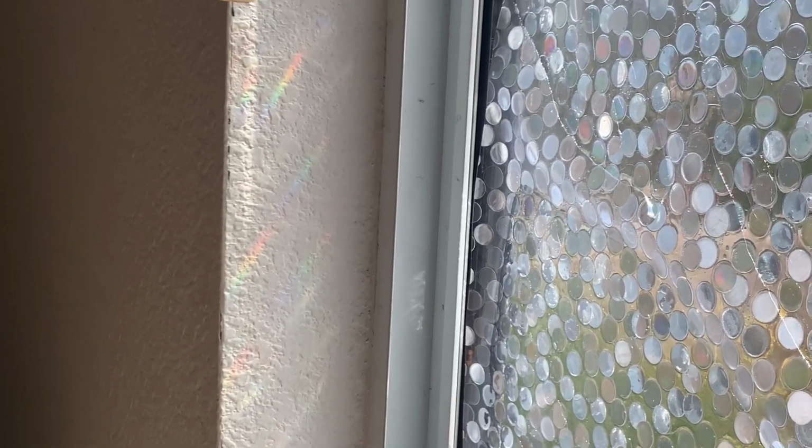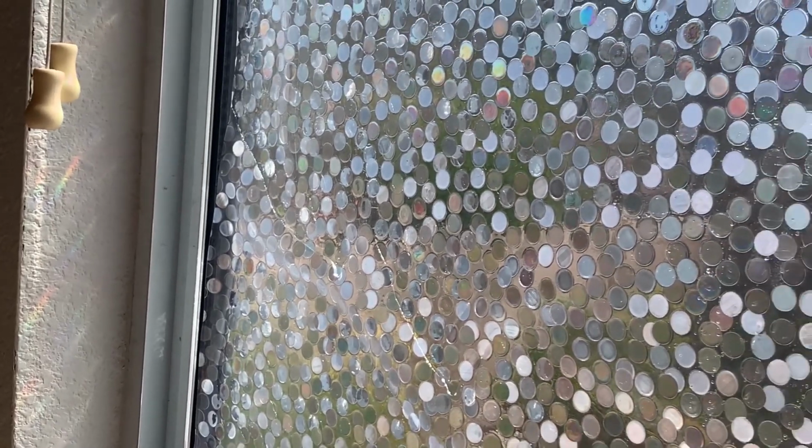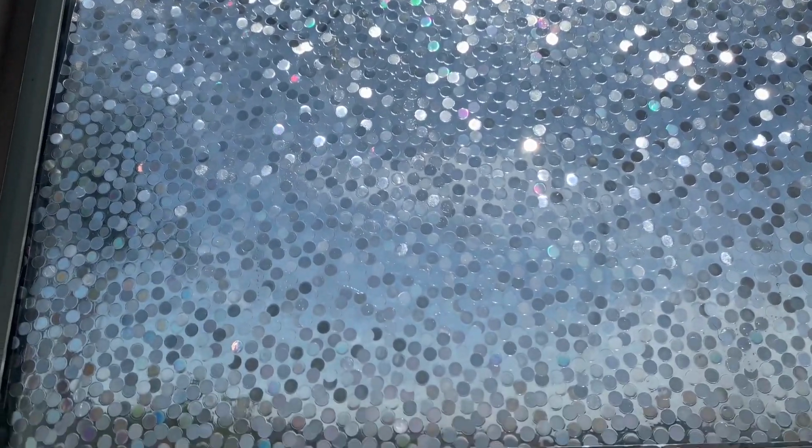And that's it. The film effectively blocks 84% of UVA rays and 99% of UVB rays, reducing annoying glares and protecting your skin and furniture from direct sunlight. The film is cost-effective and it allows for natural light to come in filtered and offers a brilliant design and a soft atmosphere.